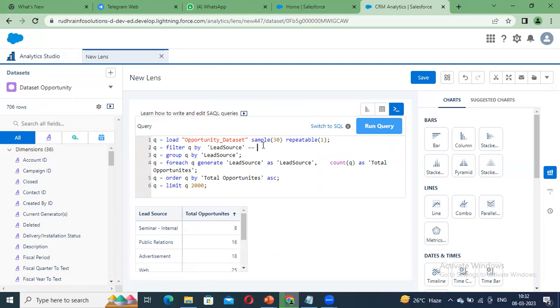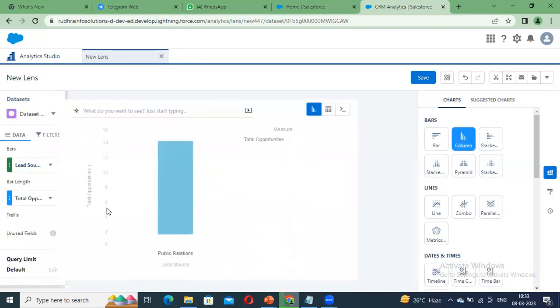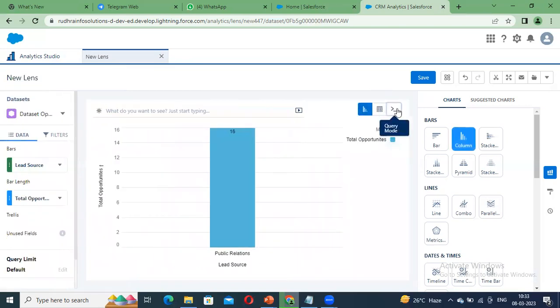This should be given in double quotes. And what value do I want to filter? I want to filter public relations. When I do that, only this value will be displayed now because I have added a filter for it. So based on this filter, only this particular value will be filtered.